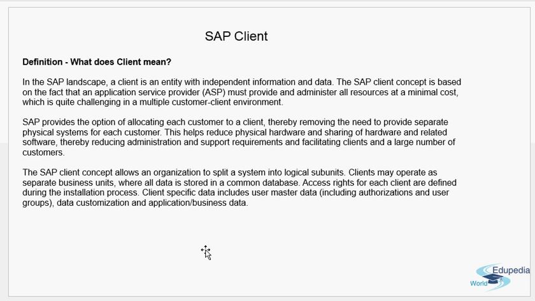The next one is SAP Client. SAP Client is nothing but an entity with independent information and data. So one SAP system will have n number of clients. Depending upon the role you have, you will log into that particular client, and you will have access to the data which is restricted to that client.